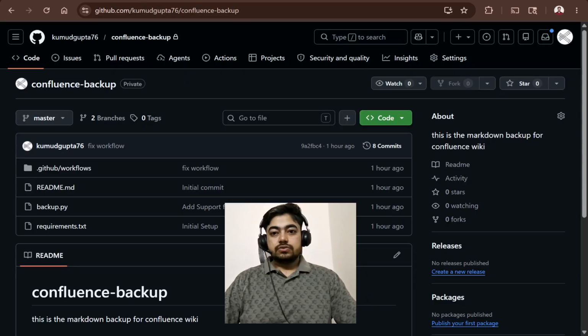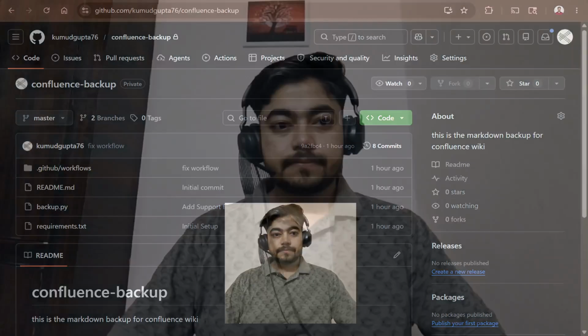So that was it. I hope you like this automation, and you can also set it up for your own. I think it is really helpful to have digital notes which you can access anywhere and from any device just via login, with ID and password. So I do use Confluence, and you can try this as well.